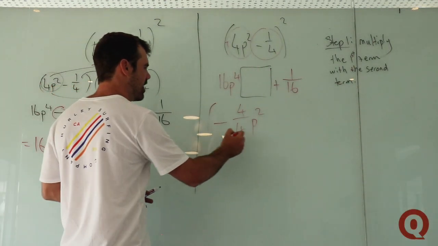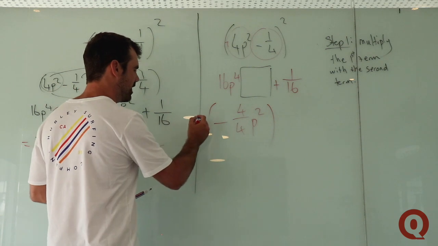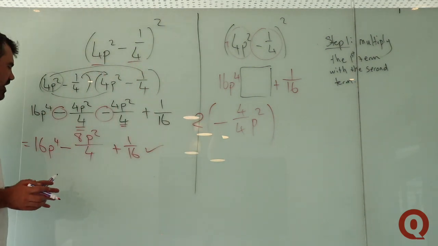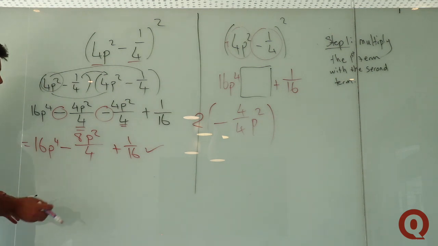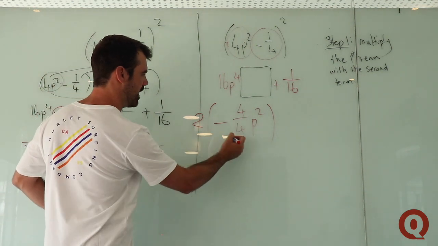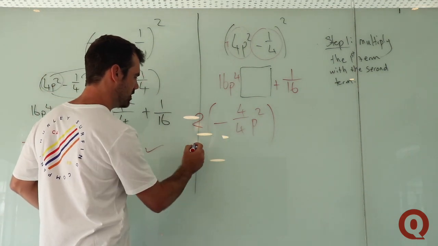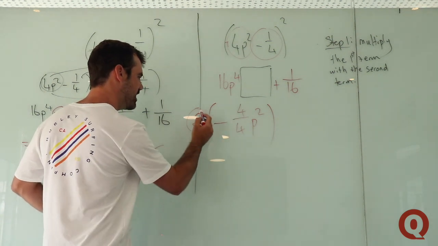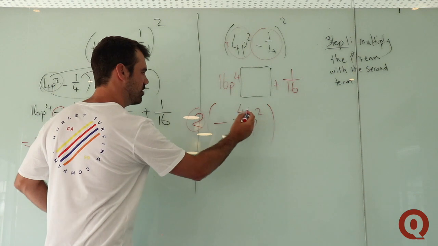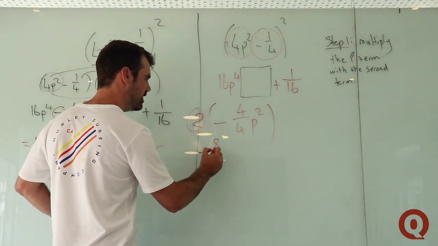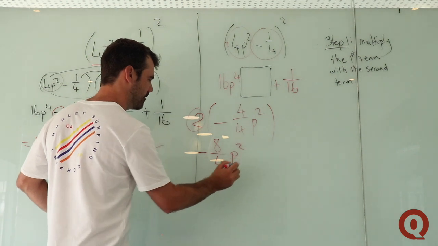How am I going to do this now? Well, I've now got this, which needs to be multiplied by 2. So if you just pause this video right now, you're going to notice, how am I going to get to this 8p squared over 4? Now all of a sudden I've got 2 multiplied by a negative 4 over 4. So what did we say when we got a whole number multiplied by a fraction? I simply take this 2 and multiply it by the numerator. So I've got 2 times a negative 4, which gives me a negative 8 over 4 p squared.